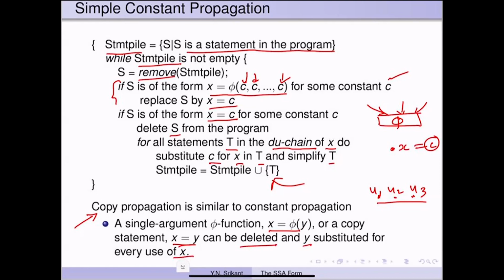This is just like constant propagation. Copy propagation, which we did not study, is yet another data flow analysis problem in the ordinary flow graph domain. So it's much simpler to perform copy propagation and constant propagation using the SSA form. Any question?